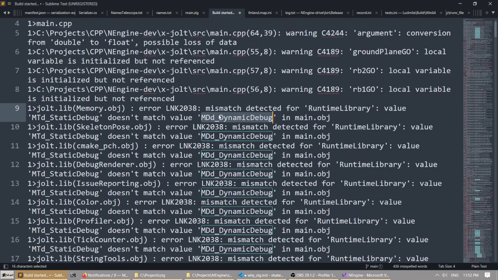I'm not saying I know. I'm saying I have an idea. MSVC has compile options for which version of the MSVCRT runtime you allow to use. Multi-threaded, single-threaded, debug, not debug. Oh, I see. Multi-threaded. It really has to match across your entire build. Yeah, I understand that it does need to match.